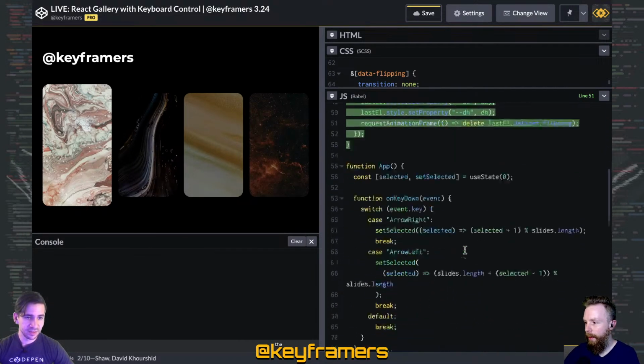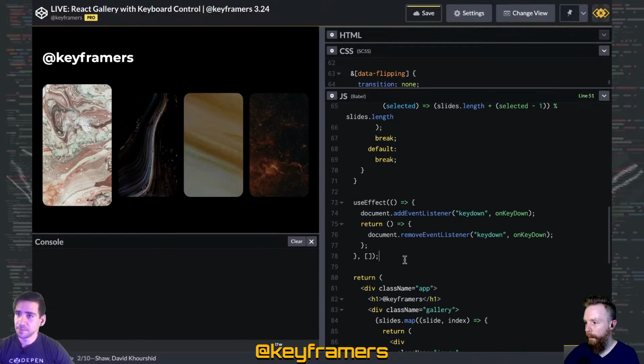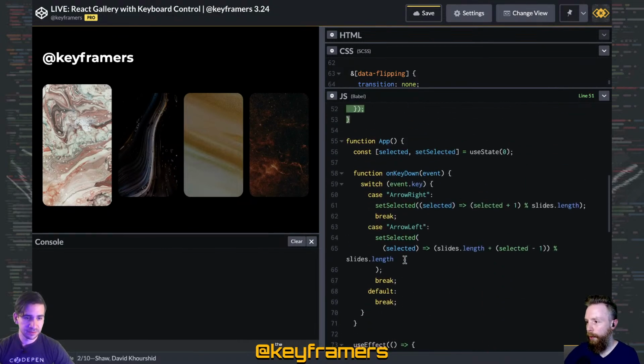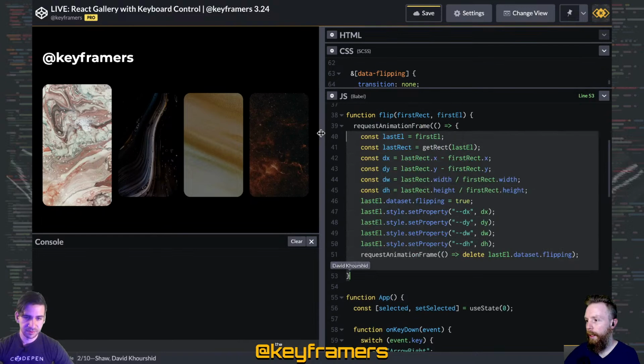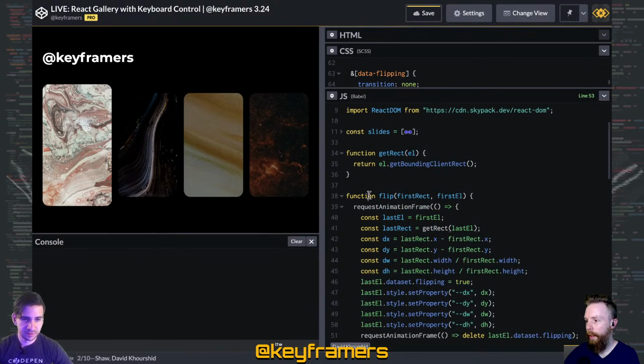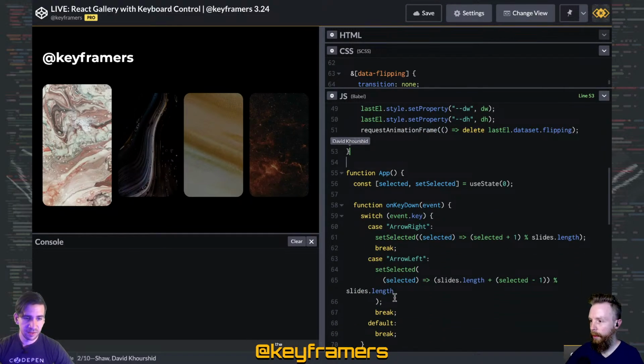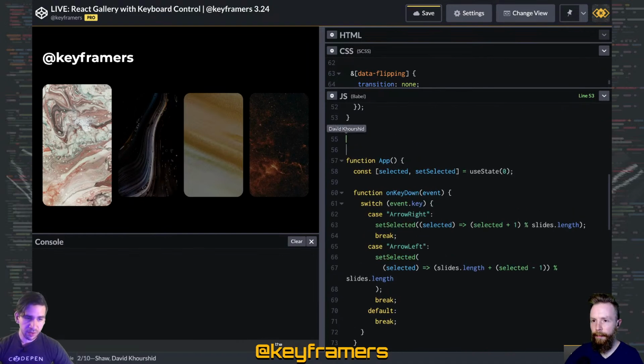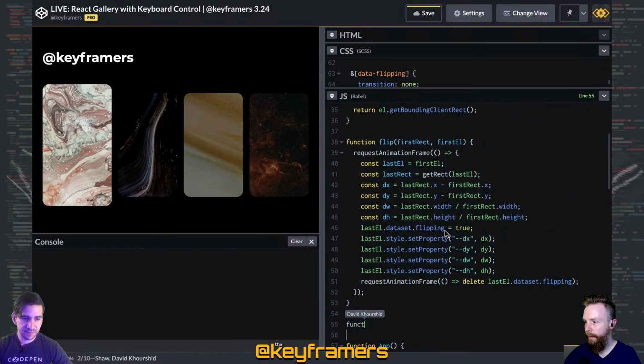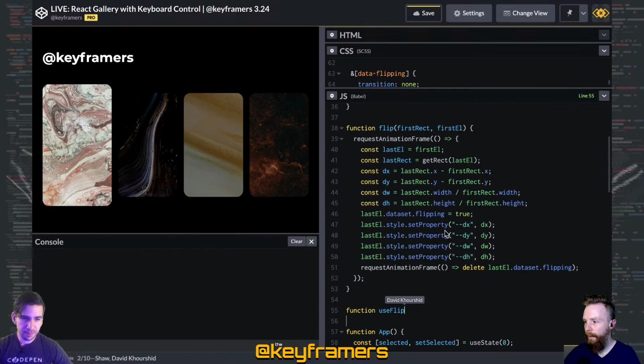So how would you drop this DOM manipulation thing in there, knowing that React doesn't like you to touch the DOM? Well, we are going to be using a custom hook. So let's just call this useFlip.